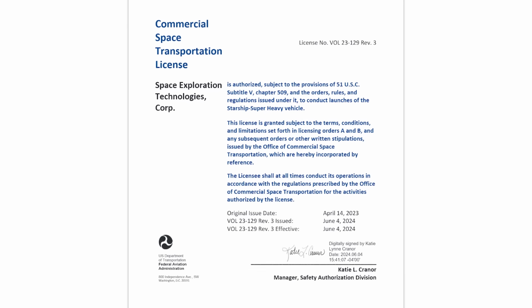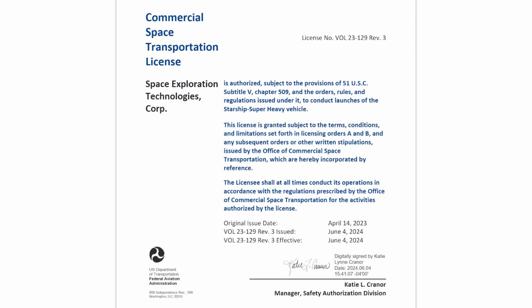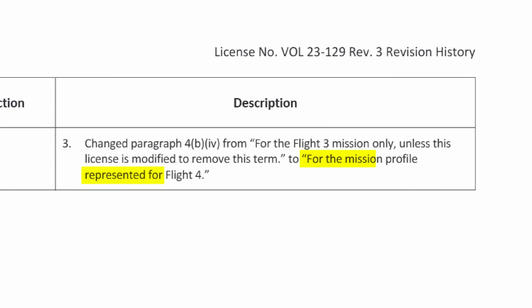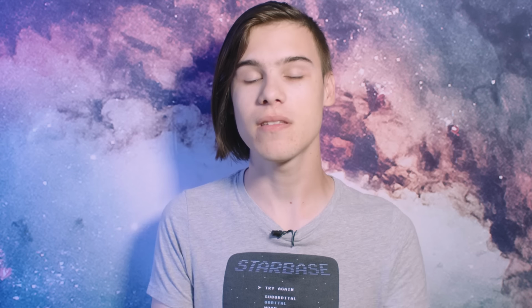Right after that Starbase update episode, we also got the modified launch license for Starship, which came up about 2 days prior to launch. The wording on this license makes it look like it could, in theory, be used for flights that have vehicles similar to the ones that flew on Flight 4 and for the mission profile for Flight 4. The FAA also confirmed it had agreed with SpaceX for 3 exceptions that would not trigger a mishap if they were to happen. These exceptions are possible thanks to the existing regulations that allow operators to coordinate with the FAA for potential damage produced to the vehicle as a result of a test during the flight.